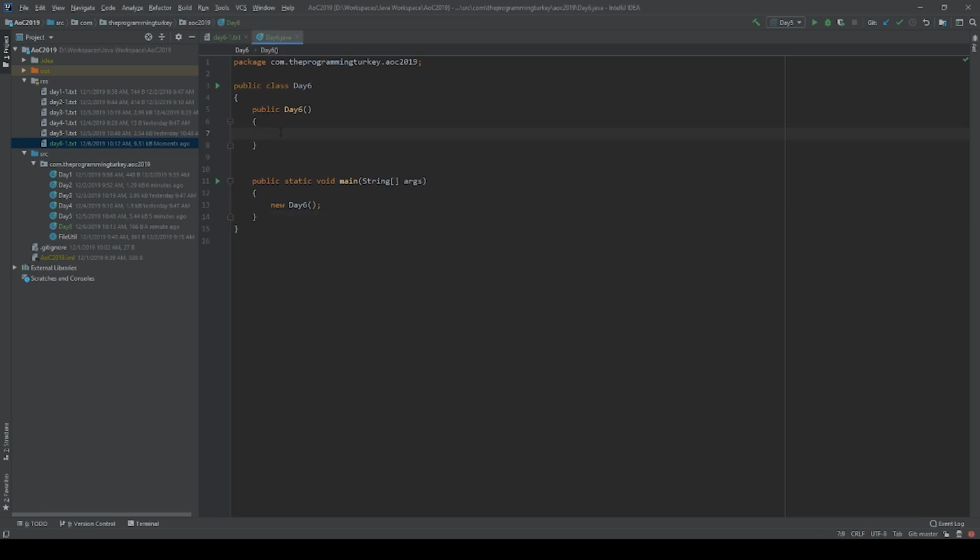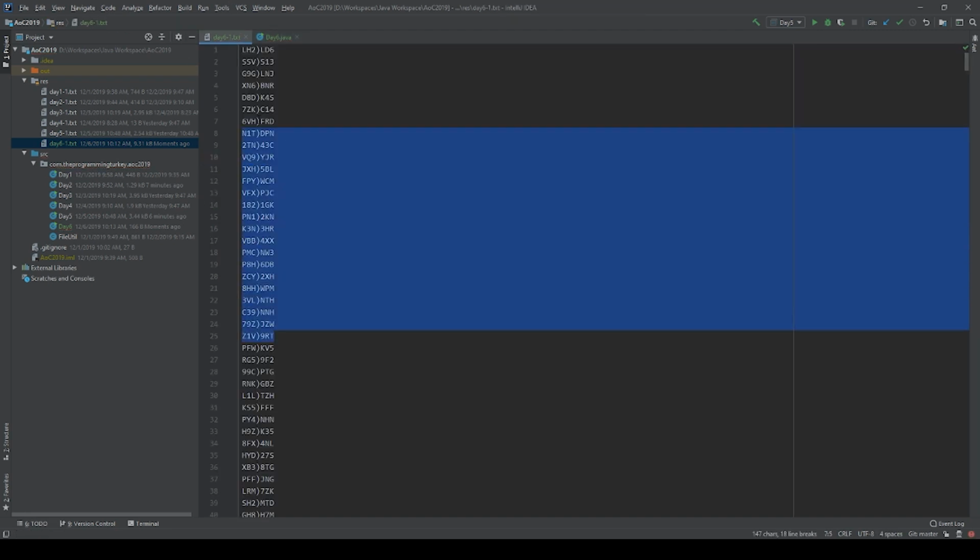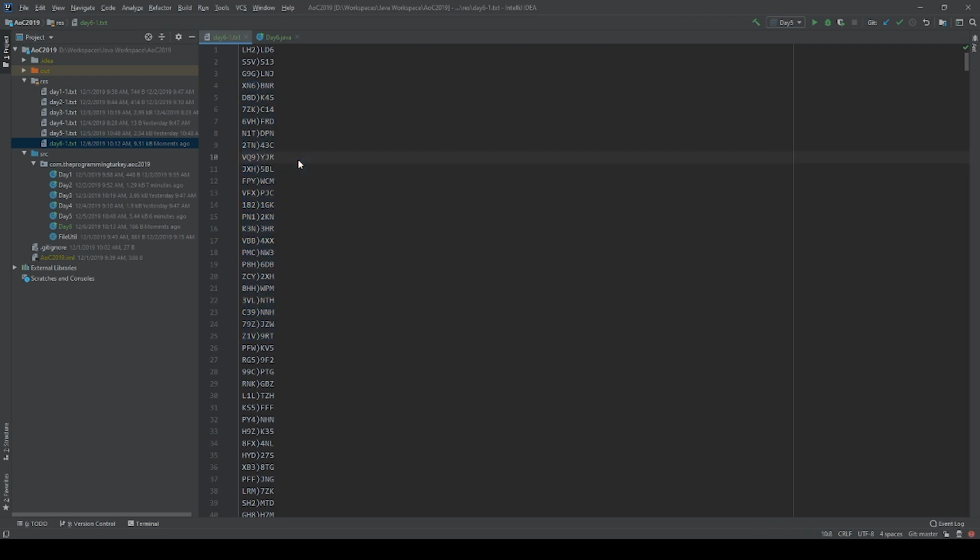Let's try this. Of course, we're always going to need to load in our input. This is equal to our file util, and load the file from res day6-1.txt. My plan for right now is to load all of these in and save them as a relation of orbit.